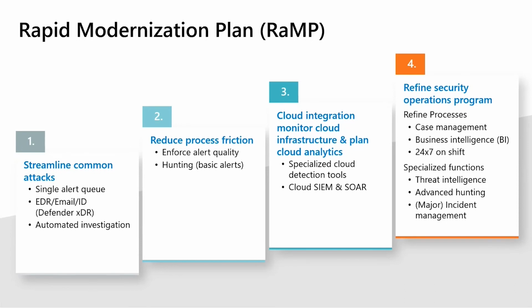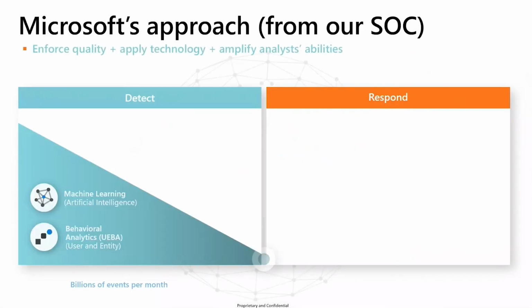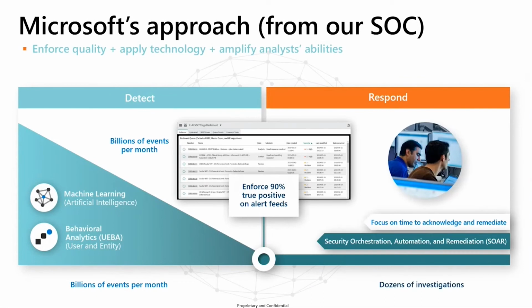So lastly, our Microsoft approach from the security operations center perspective, if you click next, is really more about detecting, and we have billions of events per month. And so this is our experience by being one of the larger cloud service providers, but we also have several services like Xbox, Office 365. So we are having billions and billions of events per month.